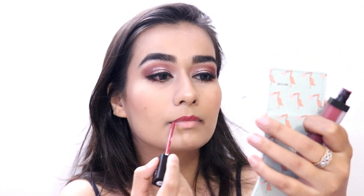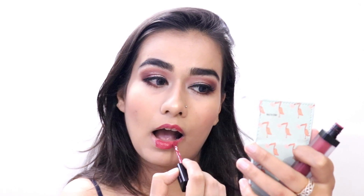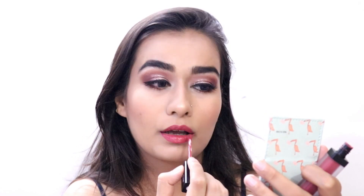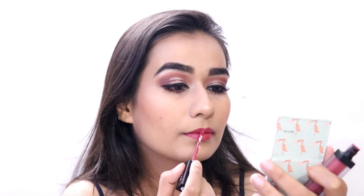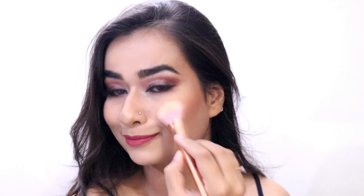Moving on to the lips, I'm using this Sugar Cosmetics Secret Suede Matte Lip Color in Plush Pink, which is a beautiful versatile color that would look good with so many skin tones. I wanted to put another lipstick but couldn't find it, so I'm putting this on and it actually looks pretty good with the eye look — it matches with the outer corner color in a way. I really like this formula. It's not very drying, but it's obviously not as long-lasting as Smudge Me Not. If you're okay with touching up, it's perfect. Then digging into my Nyx Sweet Cheeks palette, I'm going to layer up my blush — this looks so much better and has brought the whole look together. Then I'm just going to add a bindi and a pair of earrings and that's my festive look ready.